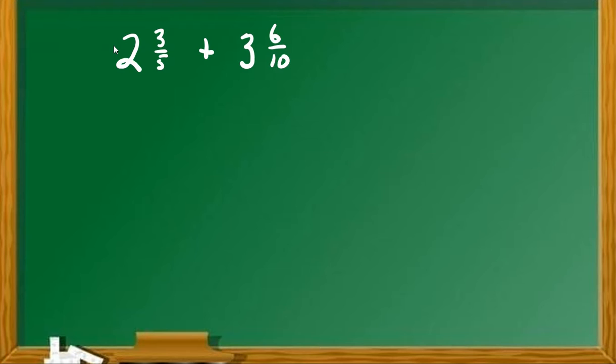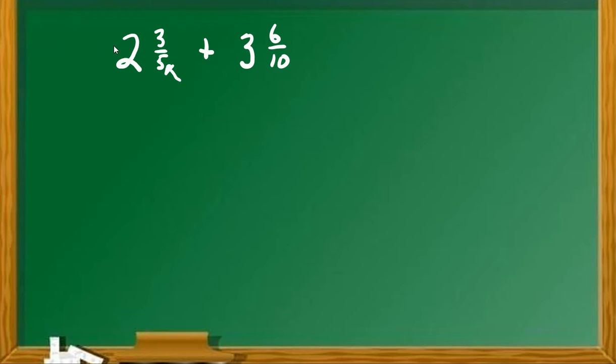An improper fraction is just a fraction where the top, which is the numerator, is larger than the denominator. In this case, our denominator right here tells us how many pieces each whole is divided into. And in this case, we have 5 pieces per whole. How many wholes do we have? We have 2. This is the whole number that is before our fraction here.